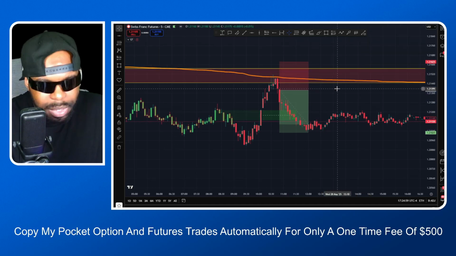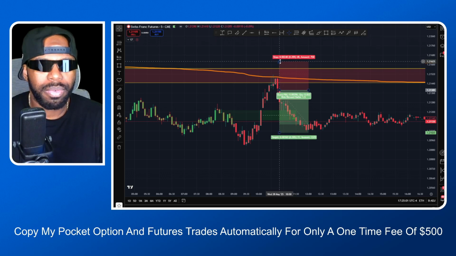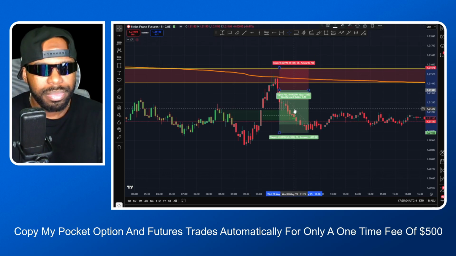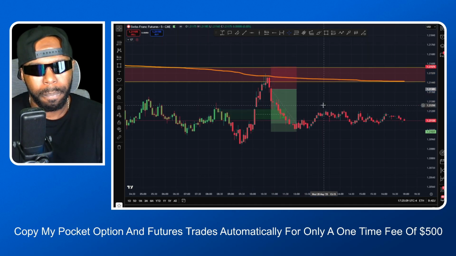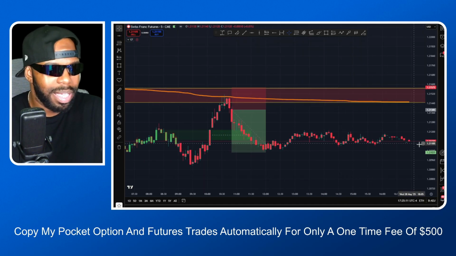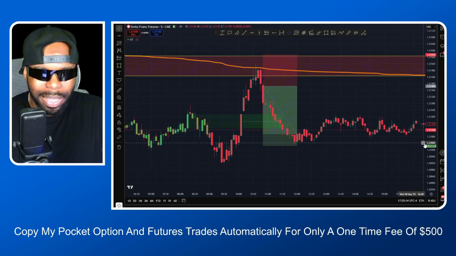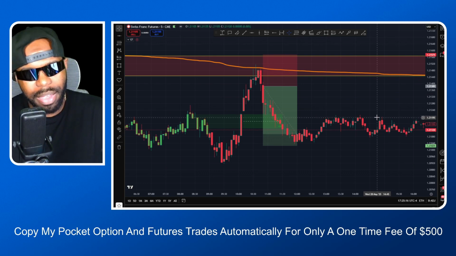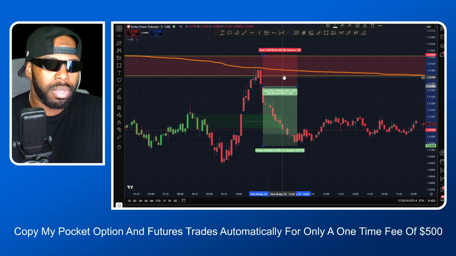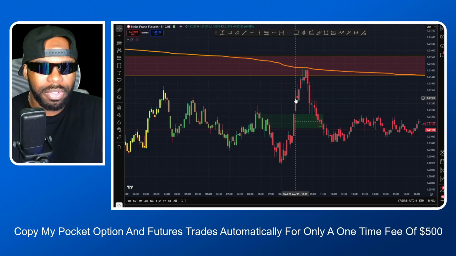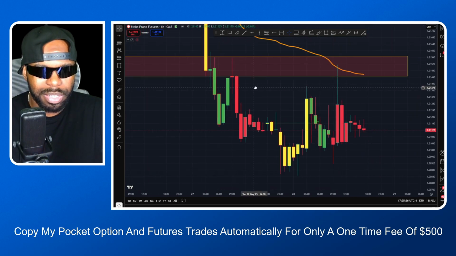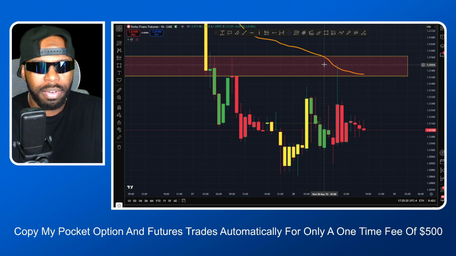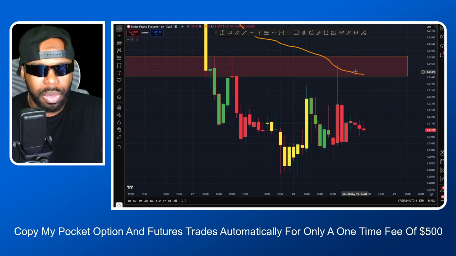Okay? Simple as that. It's real simple, guys. You could have got almost a 2R on this move here. It's crazy. You just gotta pay attention to the higher time frame, because the higher time frame is gonna help you out too. Okay, so that was if you'd have marked this zone yesterday, but that was yesterday. And then this over here is today. You could have capitalized off of that trade from yesterday's high zone here.